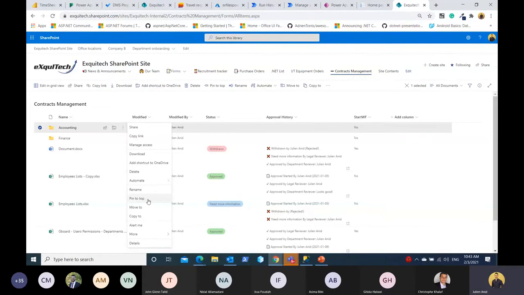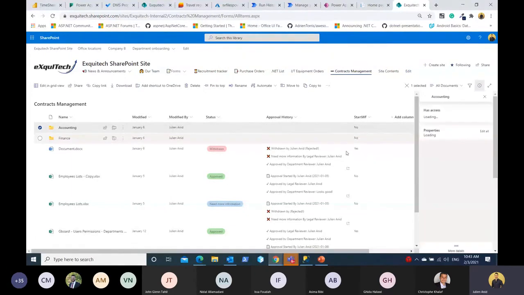I can also move or copy. If I want to move it to another site, I have the ability to do this. Maybe I also want to synchronize it on OneDrive. This is also possible. In the details, I can check the details of the file, its properties. So if I have a content type, whenever I upload a file related to a purchase order, I can have a certain content type where I can also fill in some additional metadata on behalf of the file. So later on, if I want to look for a file from last year, maybe I can make a group view to display the files based on this year and this month and so on.